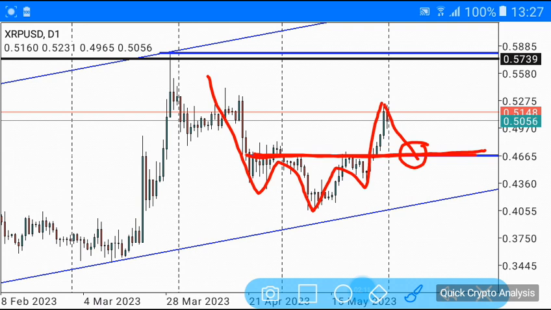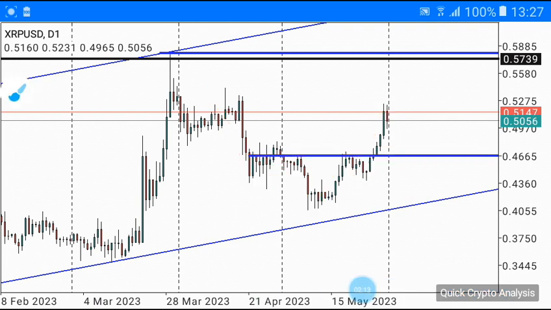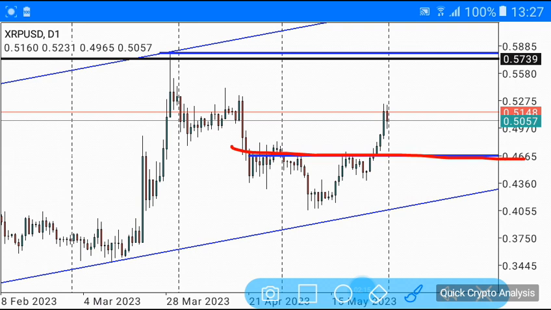Another reason is that the neckline is now also a very strong level of support, as we've had multiple rejections in and around that area. So as I said, should price from where it is come down to this level, this level is a very good level to be looking for those potential buying opportunities.